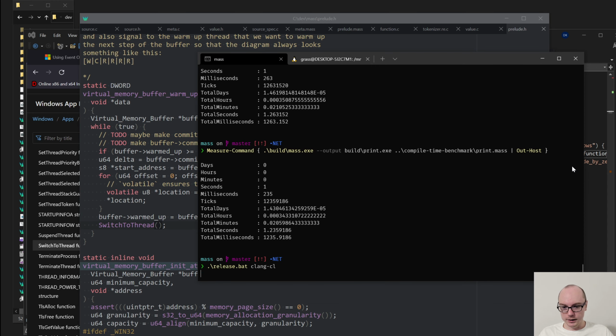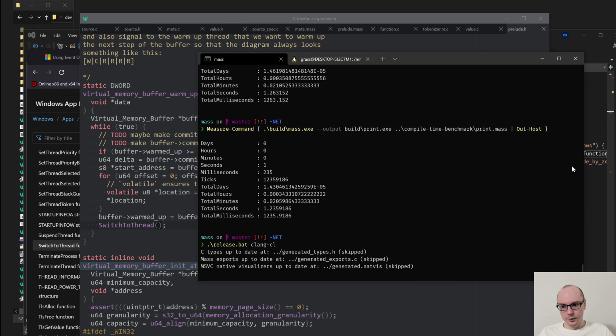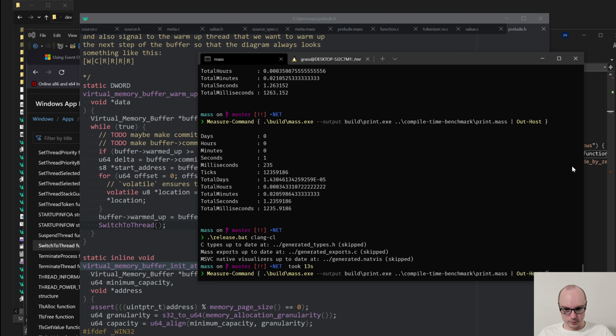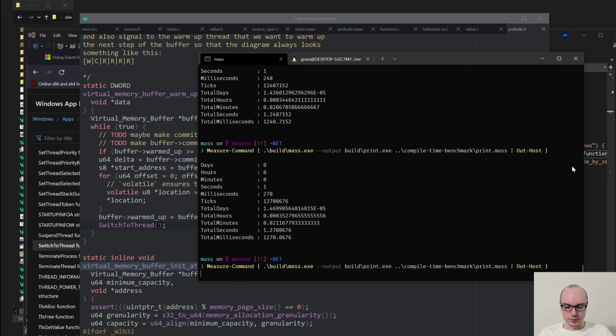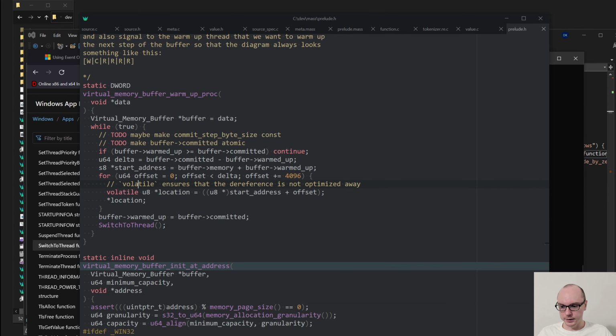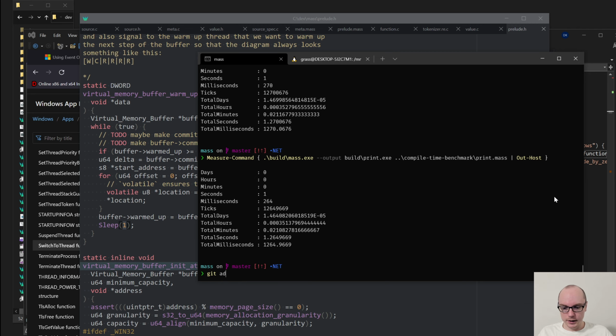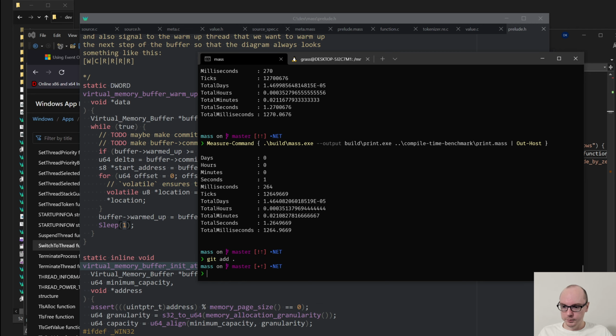But this is something that we can try to check. Yeah, so that does not seem to do anything good for us, and the sleep one seems to have been the best thing. I think, yeah, let's add this to Git.